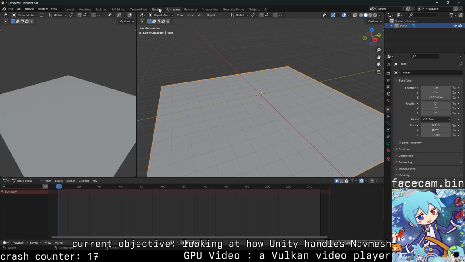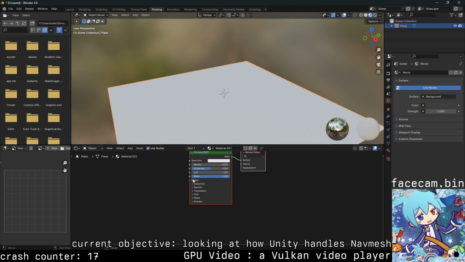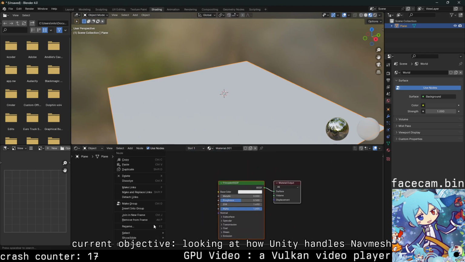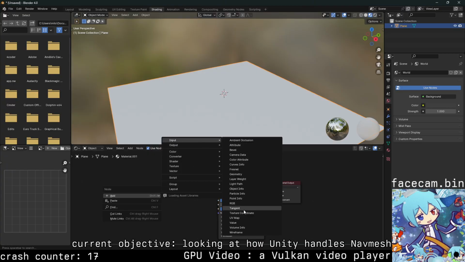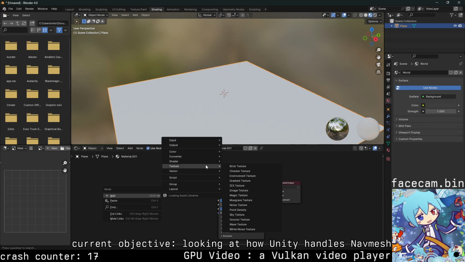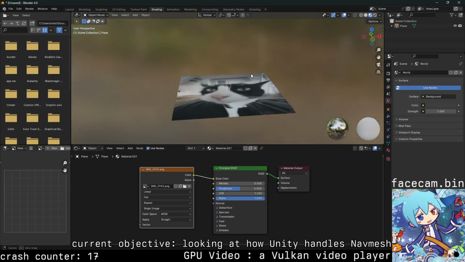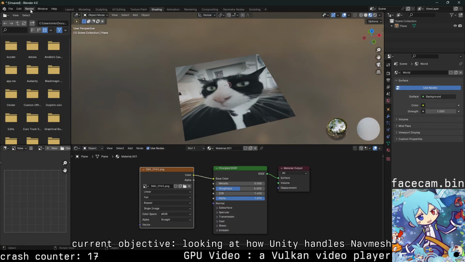Let's make sure that this plane has material. I want to test out a few things first. And maybe we'll add some walls.